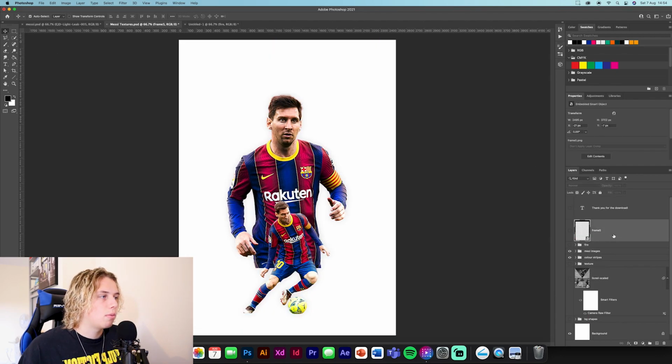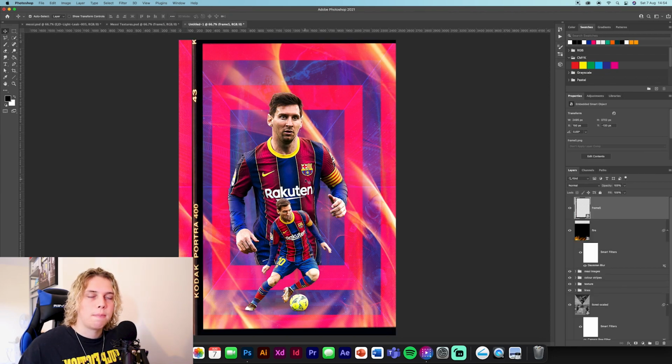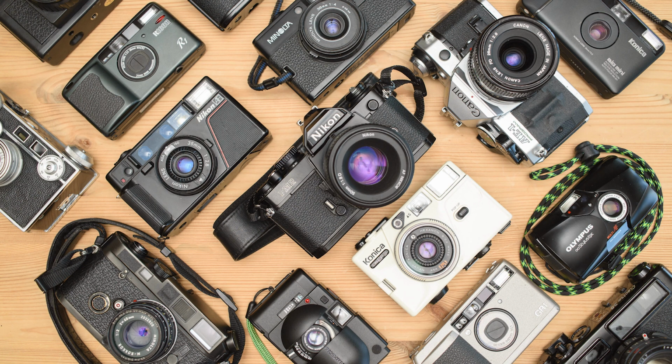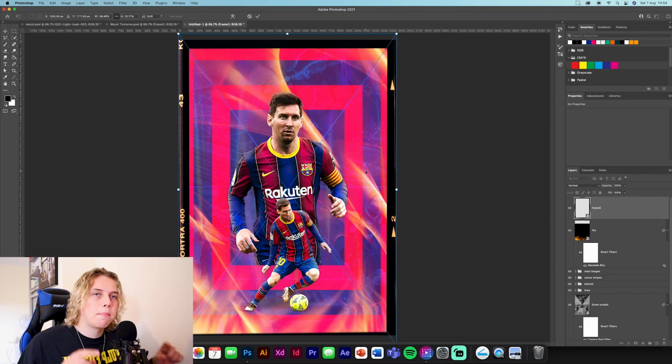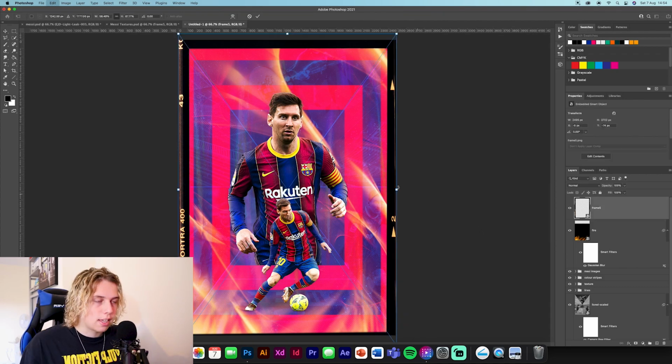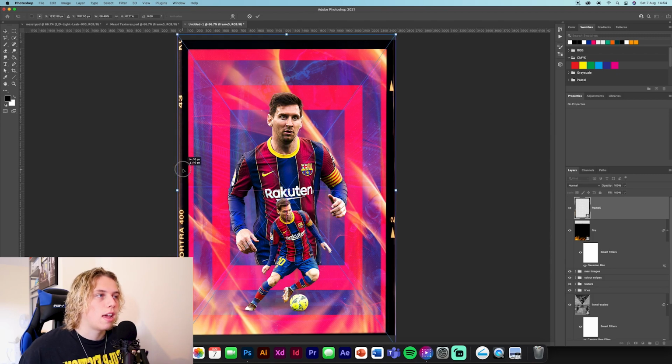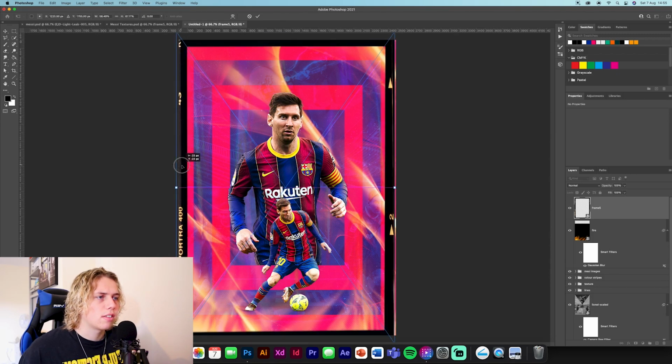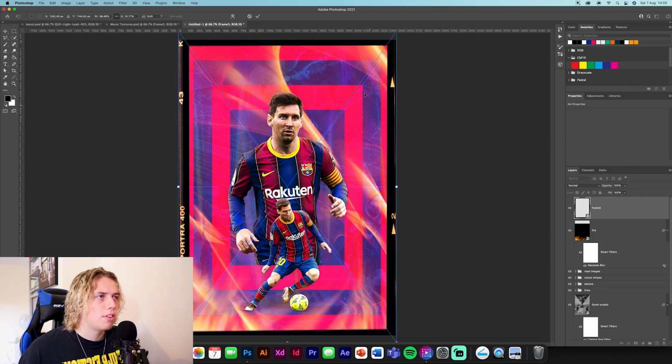Next thing, and the last thing we are going to add, guys, is the frame. So this is a Kodak frame. If you take old photos on an old camera, you'll see this. You'll get a nice little template area where the photo sits in between, and it just says Kodak, and you know it's Kodak photo paper, off film images and stuff like that. But it's just a nice little element I thought I could add to include a little bit of vintage effect. But not only that, it gives you that extra element of depth of field, and makes the design look a little bit more interesting, I think. So that's always a bonus. So whatever you can do to make it look a bit more interesting or a little bit different from what other people are doing, do that.